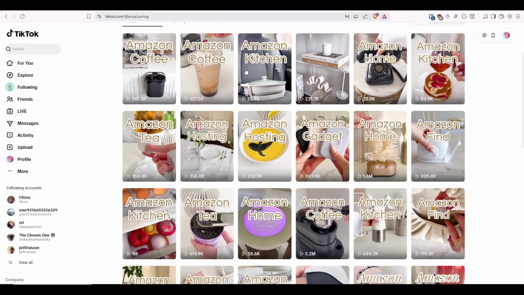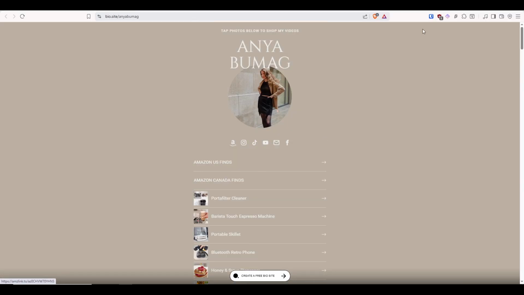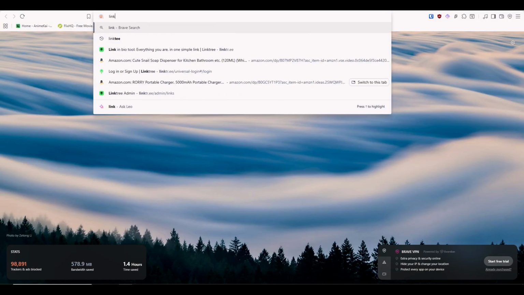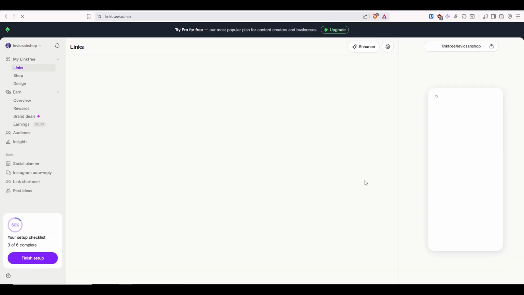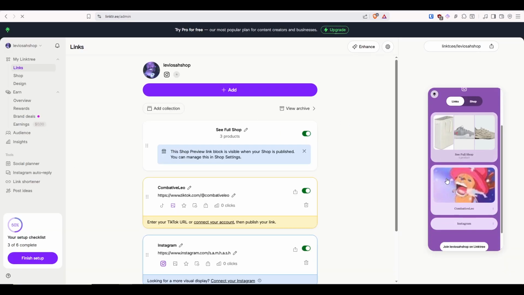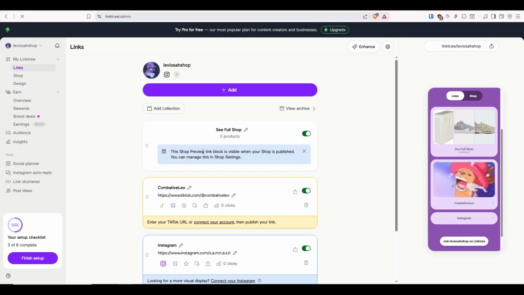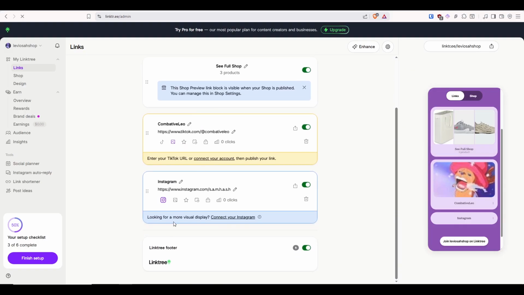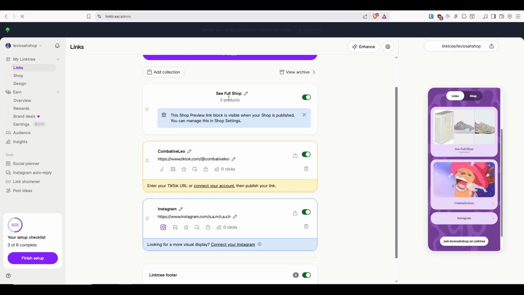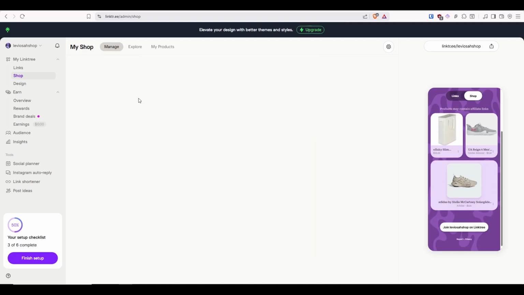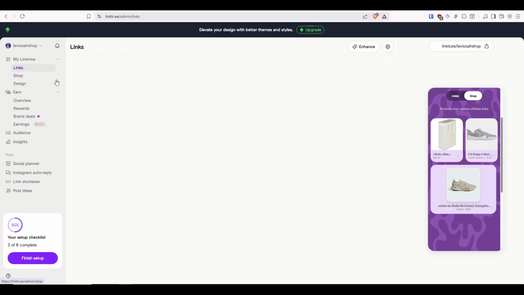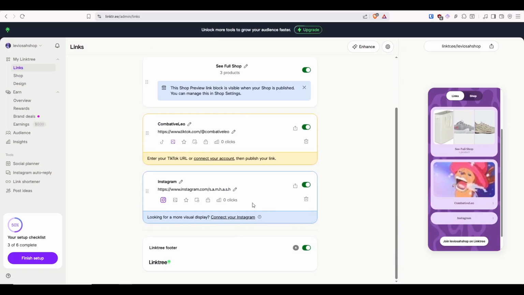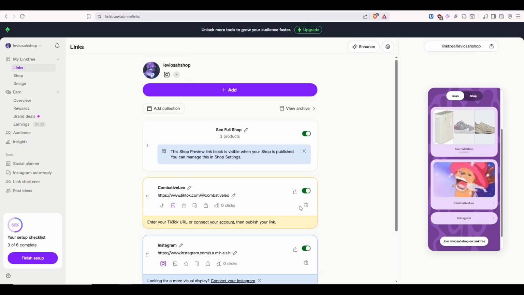So you can pretty much create a site like this one, a bio site with Linktree, because Linktree is free and I have an account over there as well. So I'm going to log in and show you. And then you create a Linktree account, pretty similar to this one, with all the products that you have. And you just upload the links of those products right here. You can see right here, I have that right here. So this is the shop right here, and we can see all of the products right here. This is the shop section as well in Linktree. But if you don't want the shops, you can just simply put the links right here at the start and in front, and people can just buy it. And it's as simple as that.